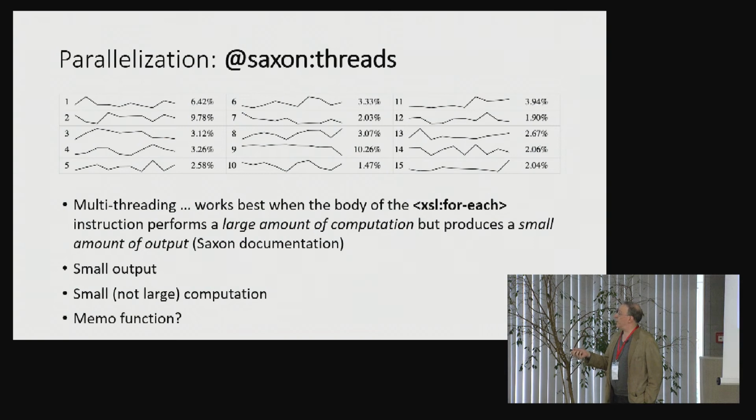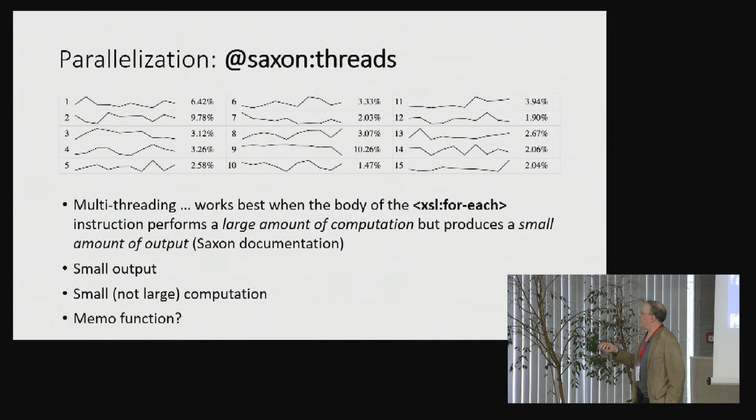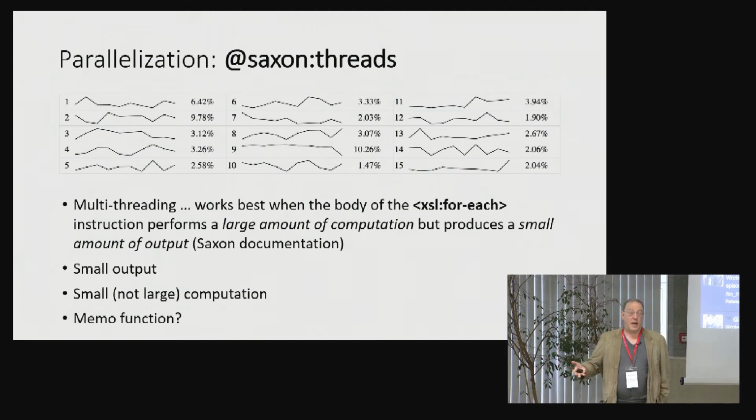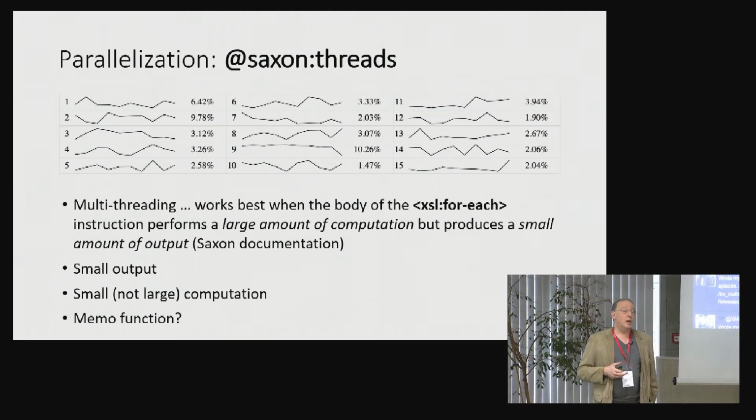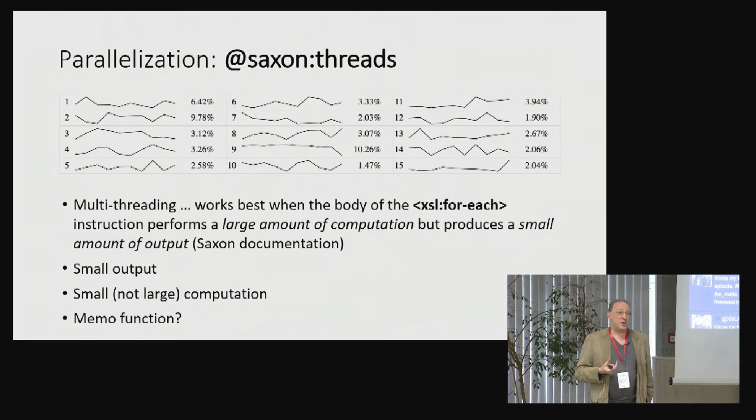10 times and with 10 different thread settings. So this is with 1 thread, this is with 2, this is with 3, et cetera. So it's the variation between the best and the worst performance with the number of threads, and the percentage is how different those were. Most of them were pretty small, 3.9, 1.9, 2.6. The biggest one was 10.26 over here. But the other thing, and the reason I did this in spark lines, was that the directions are all over the place. And what this tells me, and again not a surprise when I go back and read the documentation, is that this wasn't the kind of problem, because there wasn't much computation going on perhaps, that was going to benefit from multithreading.